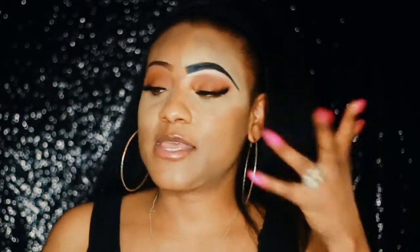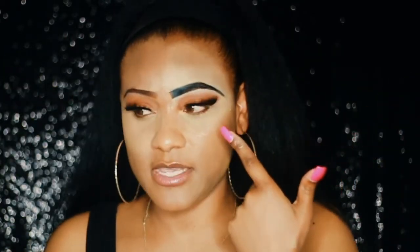Real, like if I'm talking to someone and their lashes look like this, all I'm gonna be looking at is those lashes going up and down. I'm not gonna be paying attention to nothing else. Okay, so I guess these can be flattering to some eyes, but personally it depends. Maybe if I'm doing a really glammed up look for a photo shoot or something, I would do this, but not just to be walking around to go to the store or whatever to be wearing lashes like these.